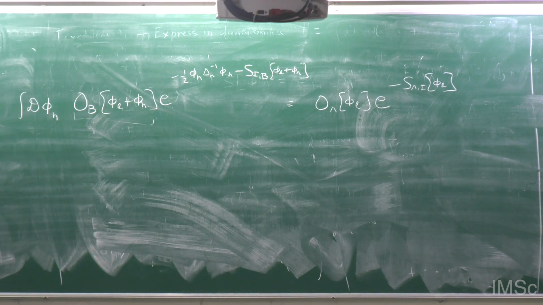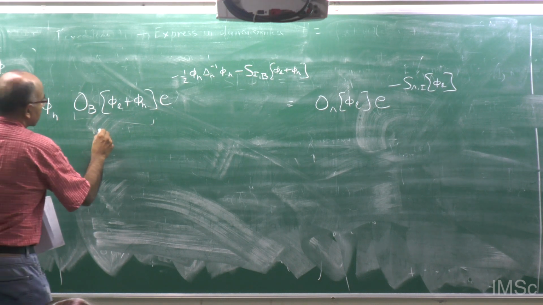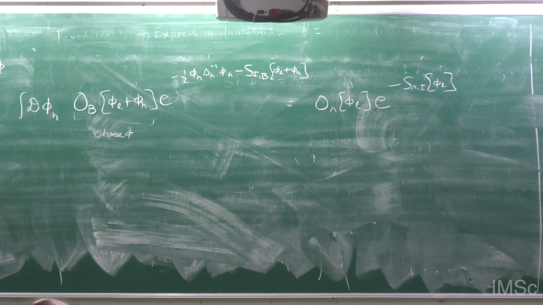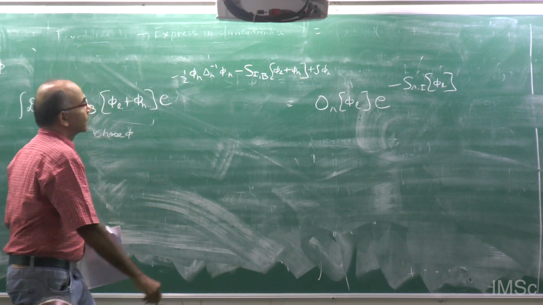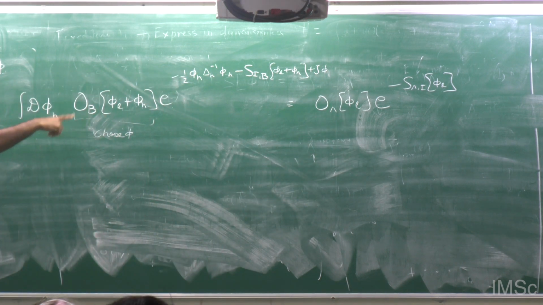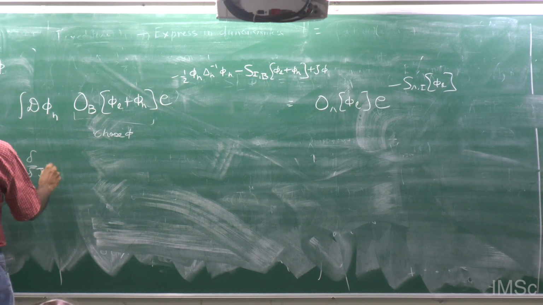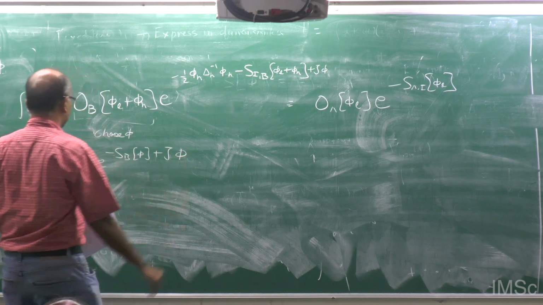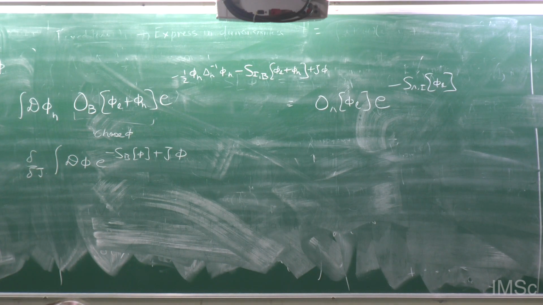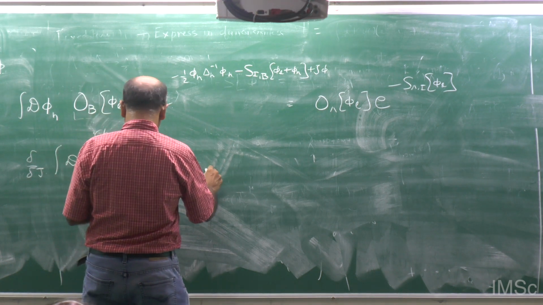Now the interesting thing is, even a simple field phi will get modified in this definition. Let me just show you that, as an example of a calculation. Let me choose this to be equal to phi. So what do you get? Phi is, of course, if I add a source now, let's put a source there, j phi. It's d/dj of the partition function. So I can write this as d/dj. This is a full generating function, phi.